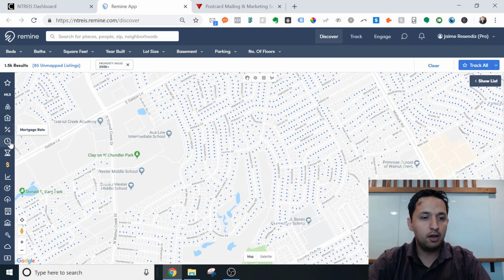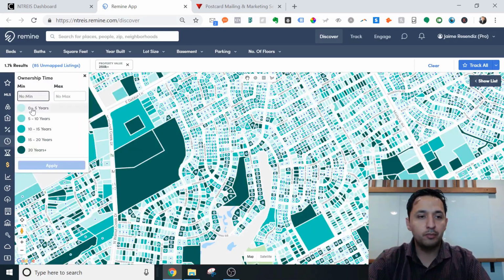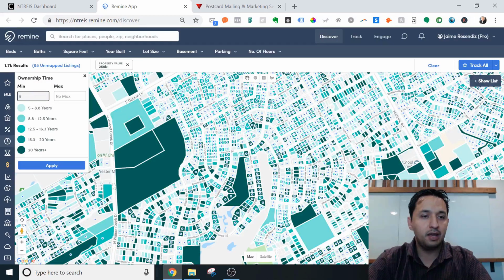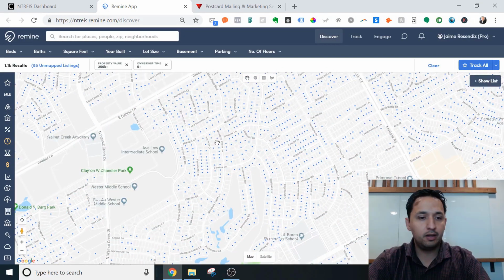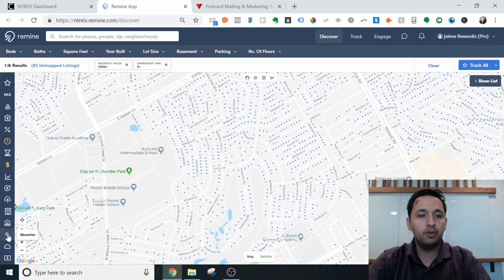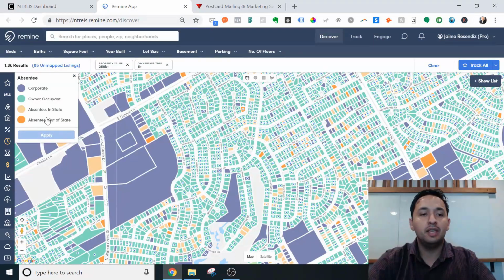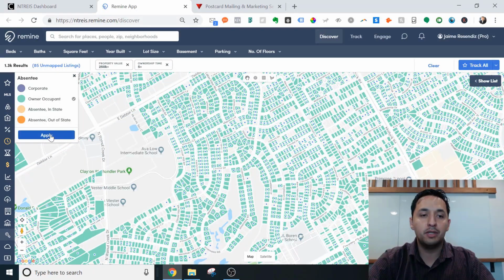Now I'm going to look at how long they've lived in the home. For me, I like to have a 5-year minimum in the amount of years they've lived there. I'm going to target people that actually live in the property, so that are owner occupants.